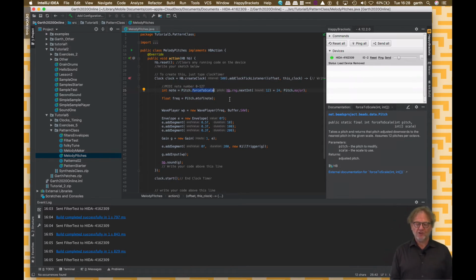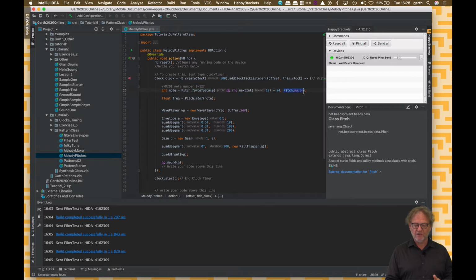And so force to scale is going to take whatever note number appears in here and force it to fit whatever scale, which you'll see is defined here as a variable in this function. So why would we do that? If you look up music theory, you'll see that each of the scales contains a particular subset of the 12 semitones that occur within an octave in Western music. And usually they're only using, say, 7 of those pitches, not all 12, or in a pentatonic scale, only 5 of those pitches, not all 12.